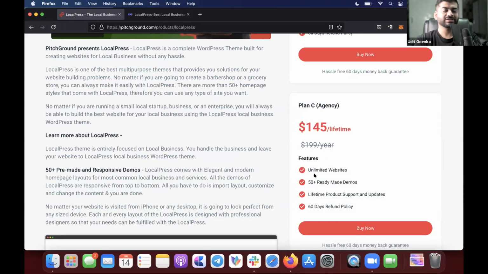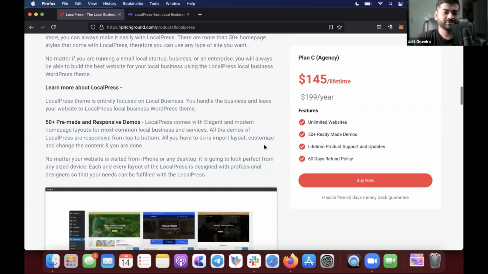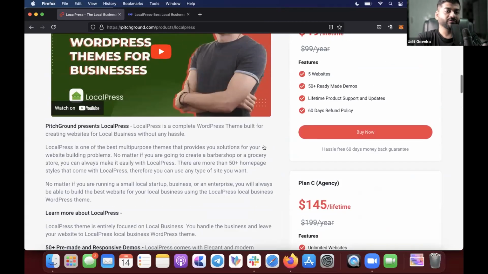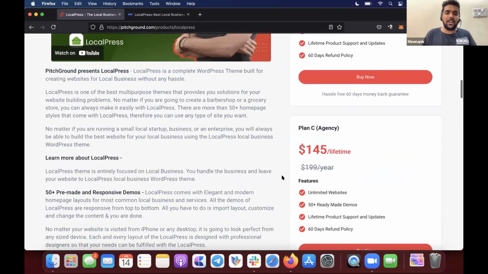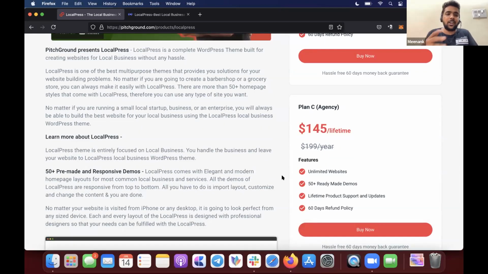So if anyone is running an agency, there's already a theme. If anyone is getting a client for a lawyer, the theme is ready. So you don't have to worry about any of these things if you're building a full-fledged site for them. Absolutely. And it's just one-click demo import. It works with Elementor, and done. That's how you've got to be when you're building sites really fast.